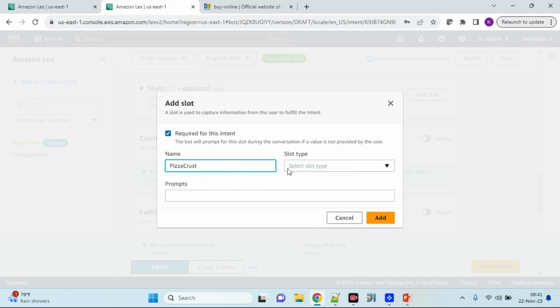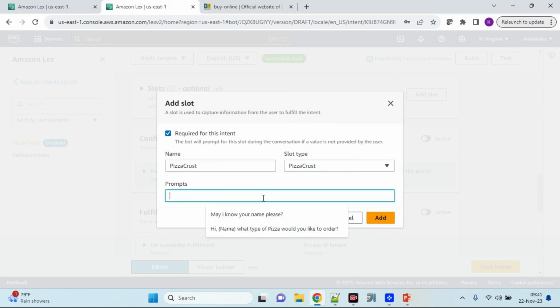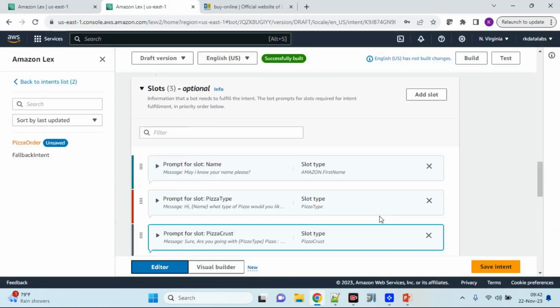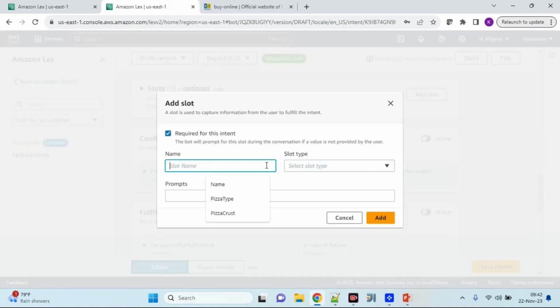Pizza crust. As we already know, we have a crust. Let's say we'll take this value, the pizza type. Let's say a user is requesting Indian, are you going with Indian pizza? Thick. We have a couple of options already. We have fed it, right? Thick or thin. So we just want to let the user know what type of crusts are available in Pizza World. So I'm just going to ask this, and then appetizers.